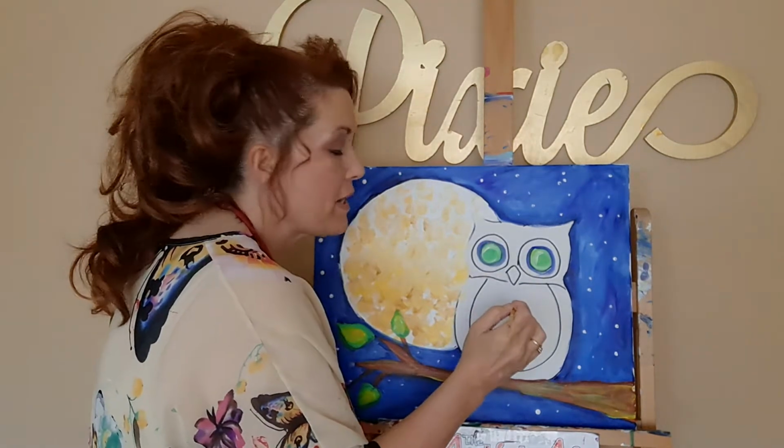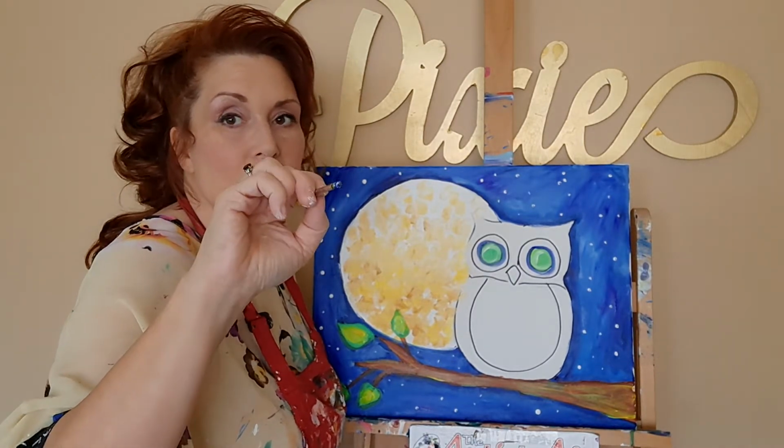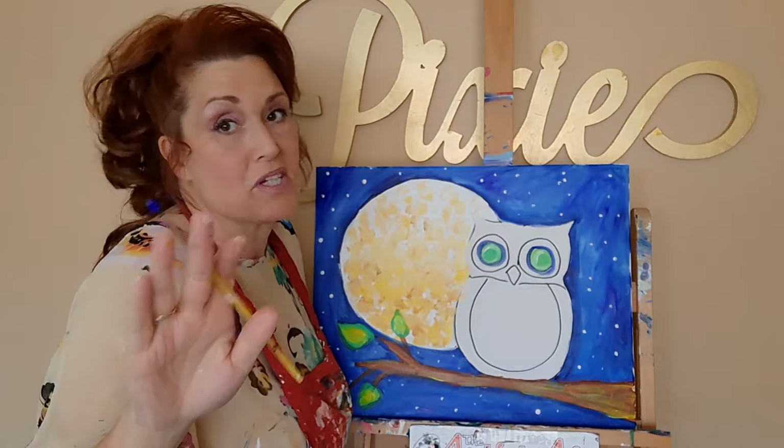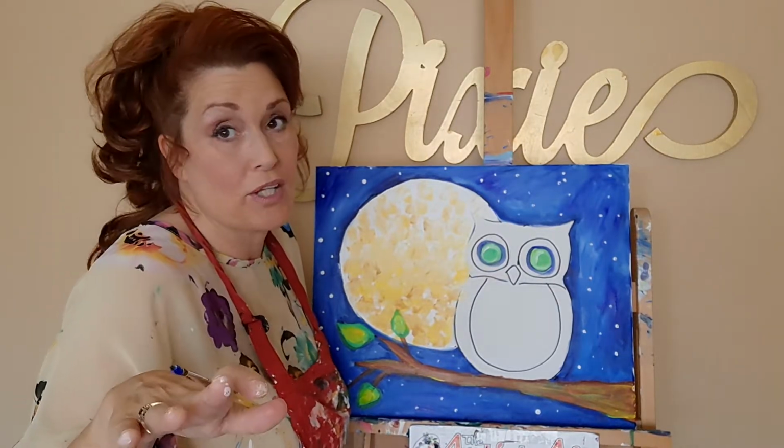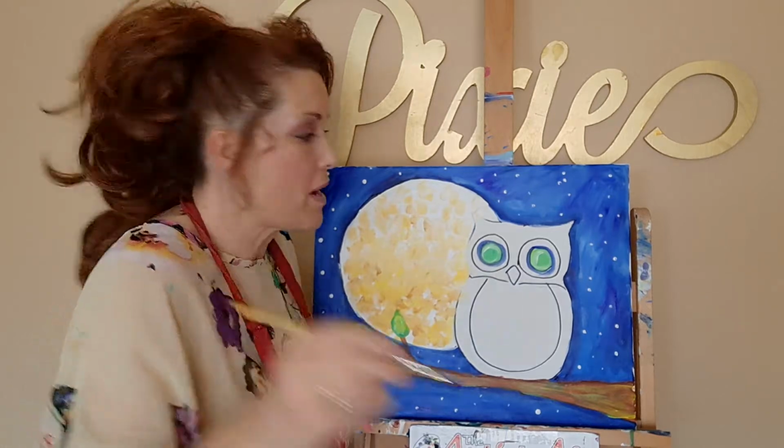There. Don't try to make a circle because you'll go, woo, oops, I messed it up, woo, oops, I messed it up. Just go rainbow. That shape is in all your letters and numbers, so you know how to do it good. And then smile, and it rounds off the bottom.